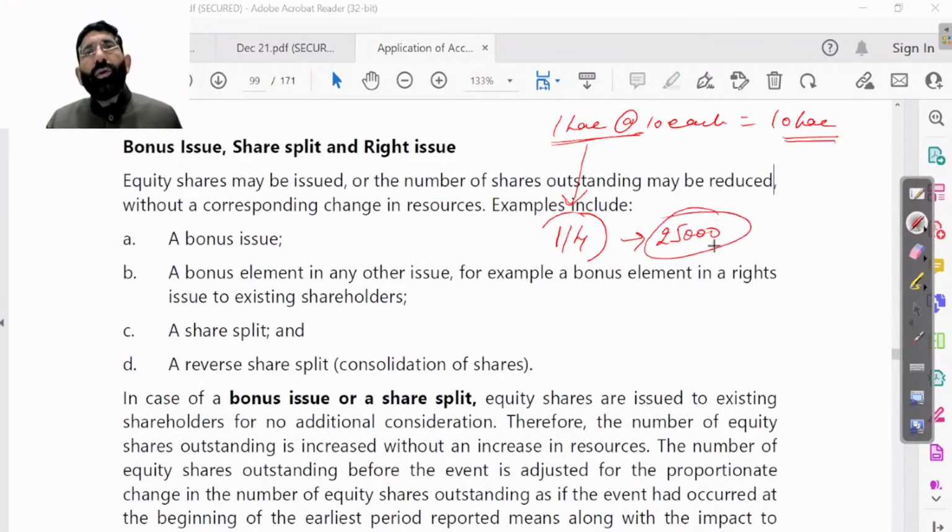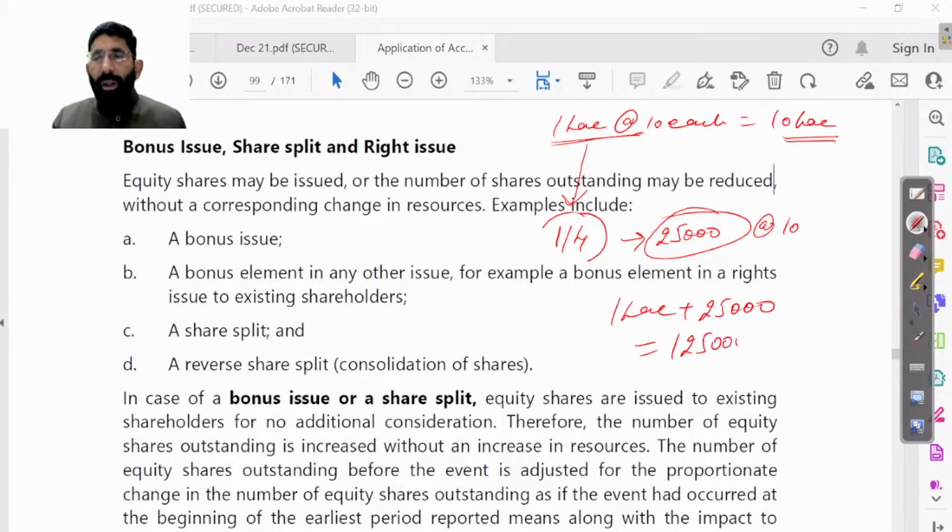So this will be issued without any payment to be received from them, but automatically these are issued at face value. So in our books of accounts, our shares will increase by 25,000 shares, 1,25,000. But due to this, your earnings will not be affected, but EPS will have to be affected because the number of equity shares is changed. Net profit is not going to change. So that is what he is saying.